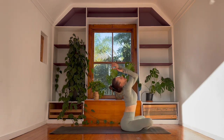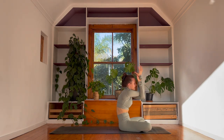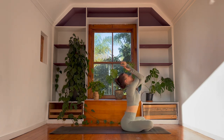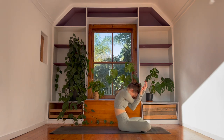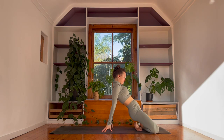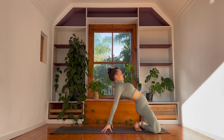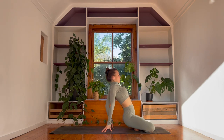Keep the cross of your arms and find eagle arms as your palms gently connect. Start to pull the elbows up to the sky, and then exhale round in and forwards. In this position we start to open up the spine. Inhale, cow variation in this shape, and then exhale round forwards. One more time — inhale, lift through the elbows, lift the chest, and then exhale to round. Gently unravel the arms. Take the fingers behind you, find a lift through the hips. Squeeze the shoulder blades together just to a point where you feel some expansion across the chest space, your pecs, and then gently lower your bum down.